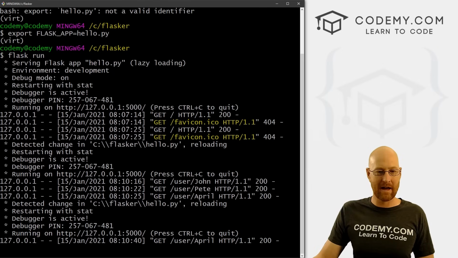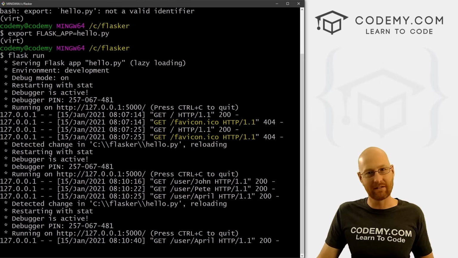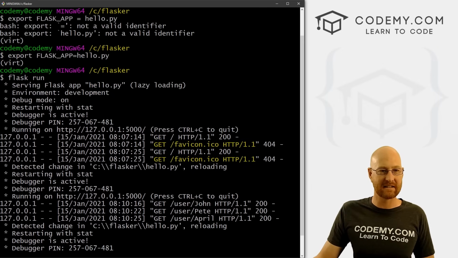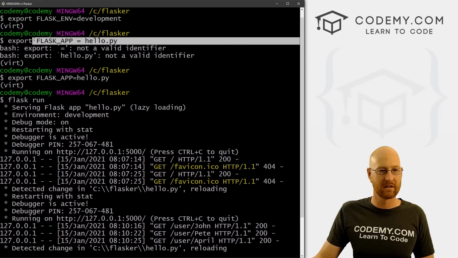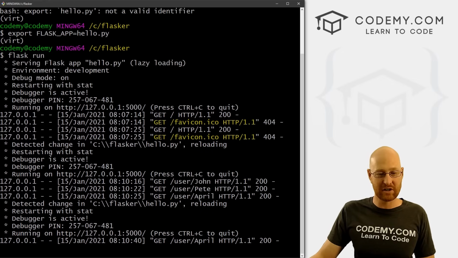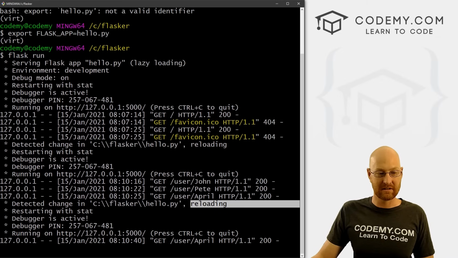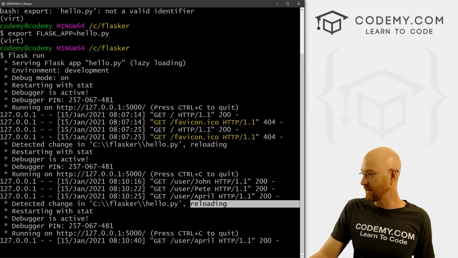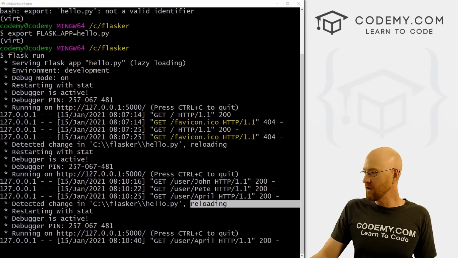And you'll notice we made some changes to our code right here. We did not have to come back to our web server and break out of it and restart it, because we set these environmental things earlier. So it's sort of listening for changes and it figures out we've made changes and then it reloads on its own. And that's very, very cool. So, all right, we are moving right along.